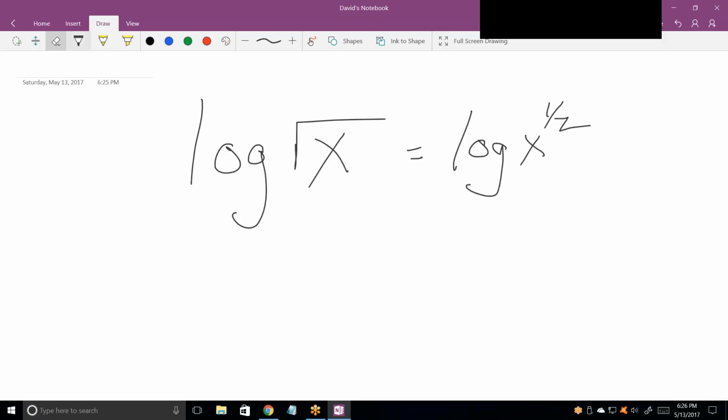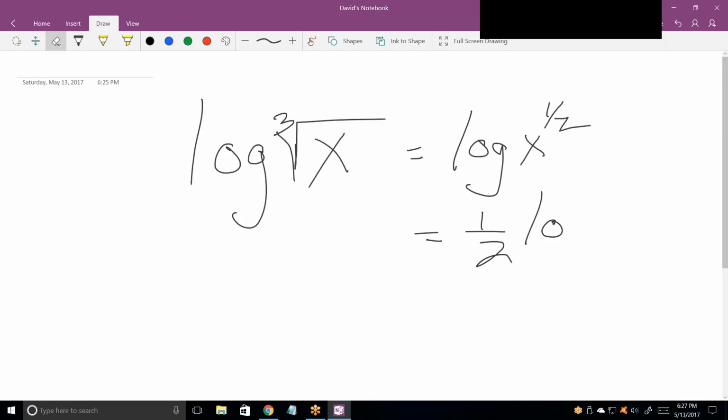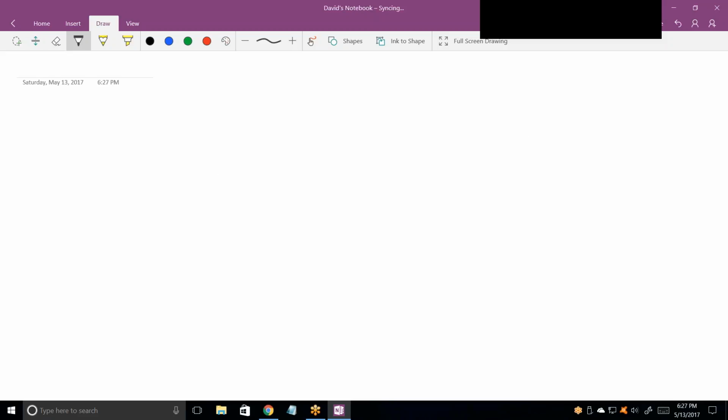Okay? So the reason I brought this problem up is because radical signs don't work very well in log problems. So I don't want you to be thrown when they give you one that's got a radical sign in it. All you do is convert it to a fractional exponent and then apply the rule where I can bring the exponent down in front. So there's your answer, fully expanded. And if they give you cube root, what would that be? Log of x to what power? To the 1/3. Yeah. As long as you can convert radical signs to fractional exponents, you're in good shape.